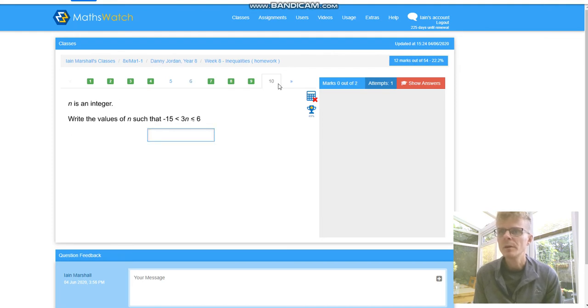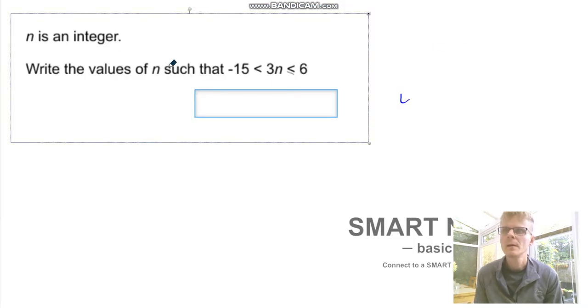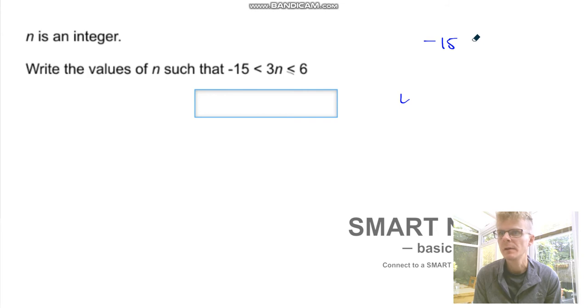Okay, so moving forward then, let's have a look at a question like this. Okay, here we go. So if you like, you can consider them separately, because you have done the equations work presumably, which is like the work on the sheet. So if you said, well, minus 15 is less than 3n, if you solve this little equation you would divide by 3 and you would say n is greater than minus 5. Equally, if you chose the right hand side here, you could say, well, 3n is less than or equal to 6, again divide by 3, so n must be less than or equal to 2.